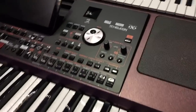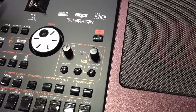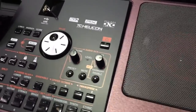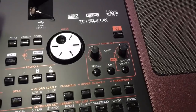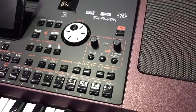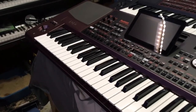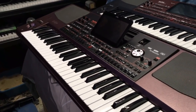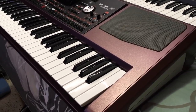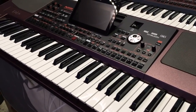One thing that the PA1000 has that is really cool is the TC Helicon. This is basically their own company, but they have partnered with Korg to give you the best vocal harmonizing and effect samplings in your vocals or guitar, which is really cool. The PA1000 basically has 1,750 instruments and 430 rhythms, plus 128 user rhythms.